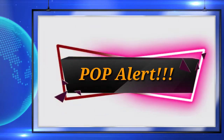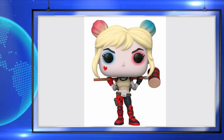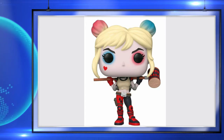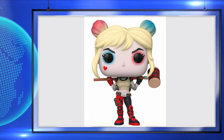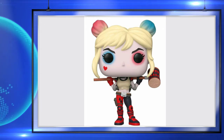Another GameStop pop — GameStop is getting a Harley Quinn with mallet. I really do like this pop. I like her pants, which are a throwback to the old school Harley Quinn outfit, and her top half is more modern Harley Quinn. She has the mallet, which is just really great and perfect for her character. This is probably one of my favorite Harley Quinn pops to come out.